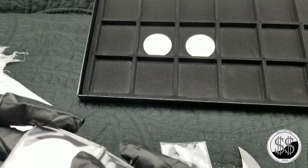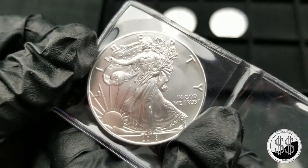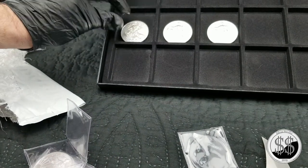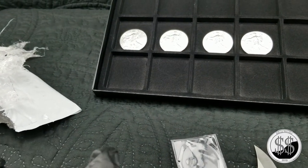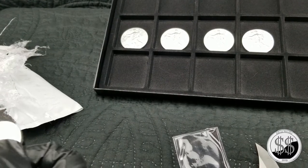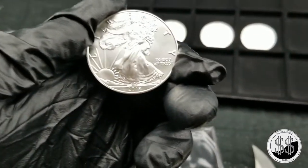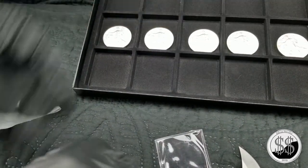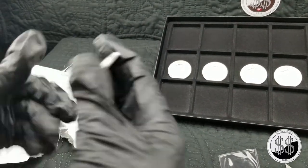I really wish sometimes you'd actually get random. Another 2018. Another 2018. Got these ordered mid-May, right before silver shot up a little bit, so I was happy about that. Another 2018 — so they're all going to be 2018s. Am I the only one that wishes that sometimes when you ordered random Eagles they would actually give you a random assortment?